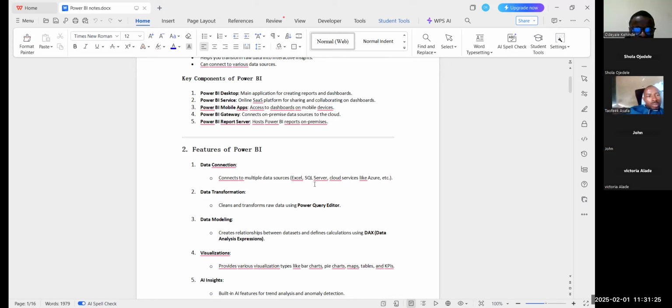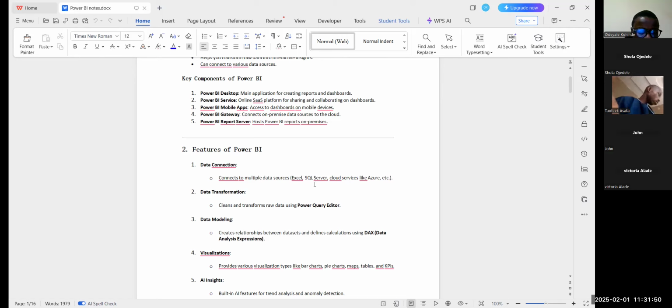In Microsoft Excel, we have done data cleaning. Before you use data for analysis, you have to clean it, because if we analyze unclean data, you may not get accurate results.